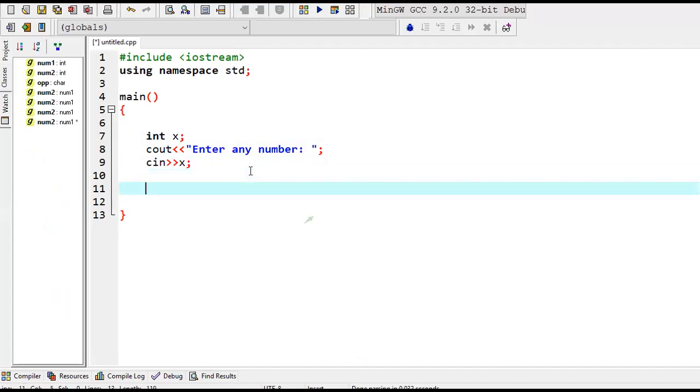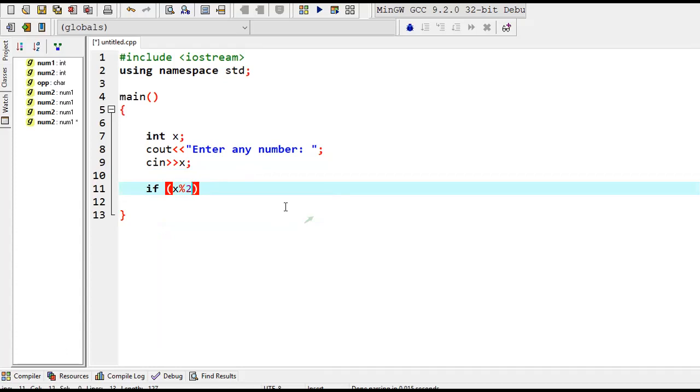Now we'll have to make use of conditional statements, or decision statements. So I'm just going to make use of the if statement. If x modulus 2, because this symbol is used to give us the modulus. We have explained that in previous lectures, and I'm sure you know the purpose of this symbol.